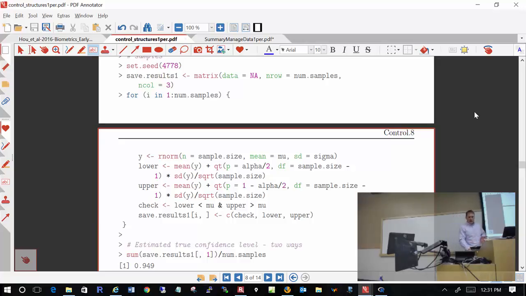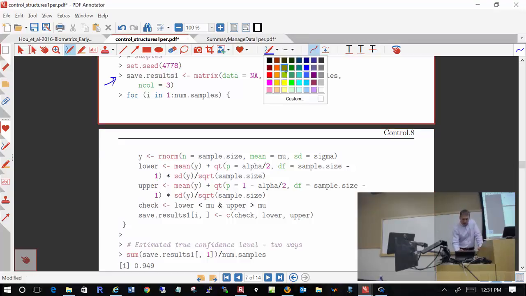So the very first way, just as a reminder, this is on bottom page 7, top of page 8. We basically created a matrix to save our results in terms of all the confidence intervals that we're going to calculate during this Monte Carlo simulation, and also whether or not the interval actually contains the true value of mu, which was, I believe, 2.